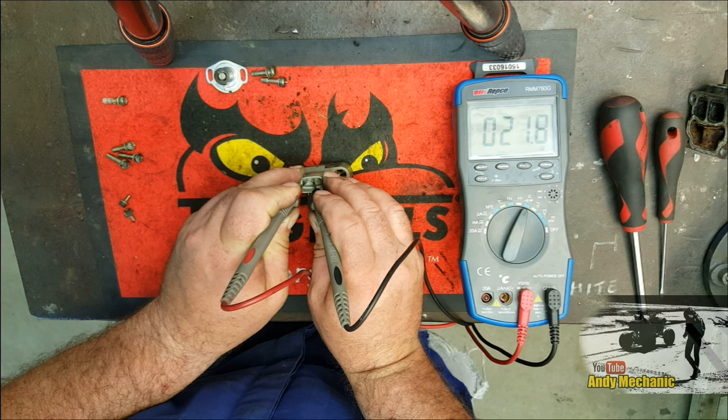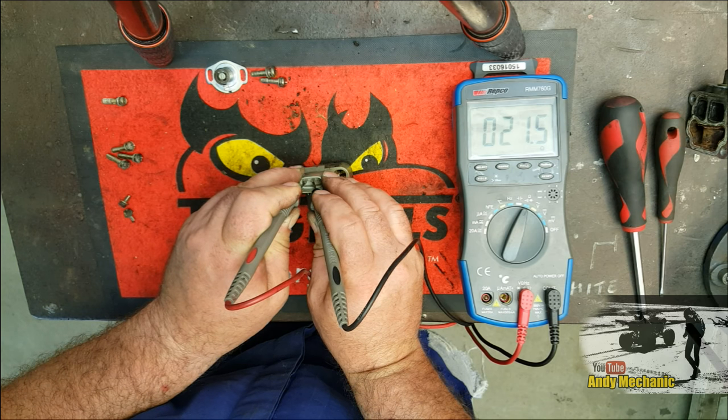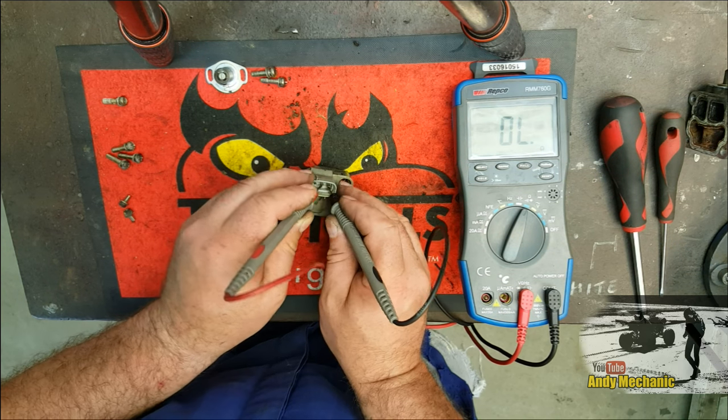There's no internal meter resistance, I've already checked that. So we've got 21.5 ohms. Okay, let's see what the other side's got. Should be about the same.